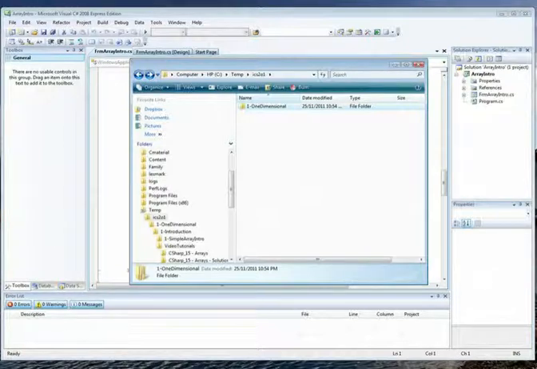Now the whole idea behind an array is, instead of having A represent one thing and B represent another and C represent another, you name a bunch of marks or a bunch of people's names one thing, name. But then you use this square bracket to say name 1, name 2, name 3. It's kind of a hard concept at the beginning to get the hang of, but once you do, you can make some very slick programs that take very few lines.